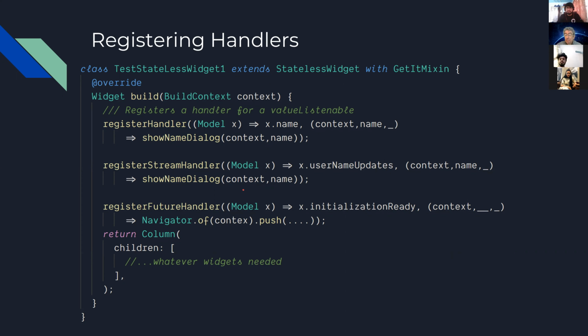Not directly this way. What you can do is use a scope in get it, meaning when you push a new widget, you can actually use that. The get it mixin has a function for this, push scope, that you have to call at the beginning of the build function. Then it will push a new scope at the moment this widget is created, and you can pass a new register function there for objects that should be registered in this scope. And the moment the widget gets closed, gets disposed, all objects in the scope will get disposed.